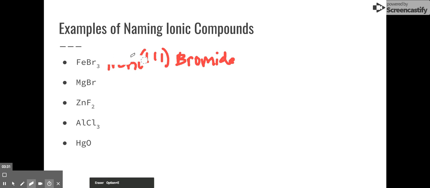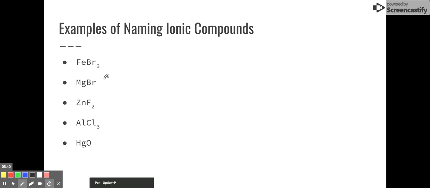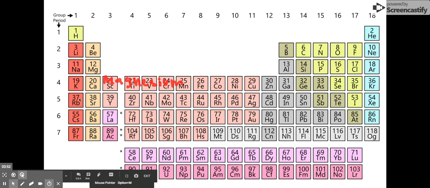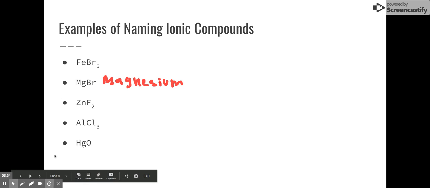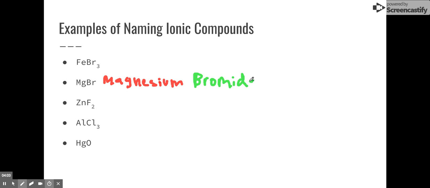And next we're going to look at MgBr, magnesium and bromine. Firstly, again, we're going to write magnesium first because it's just the first element, but we're not going to write the charge in parentheses because magnesium is in fact an S block element, so we don't need to write the charge. Then we're going to write bromide once again with no changes to it. Remember to write your "ide" at the end of all your anions or your second elements to keep the ionic compound rules.